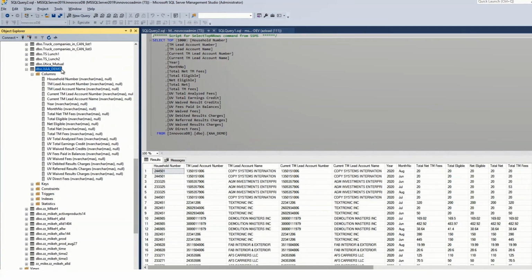As you can see, my QVD has loaded into my SQL Server database with all columns and rows intact.